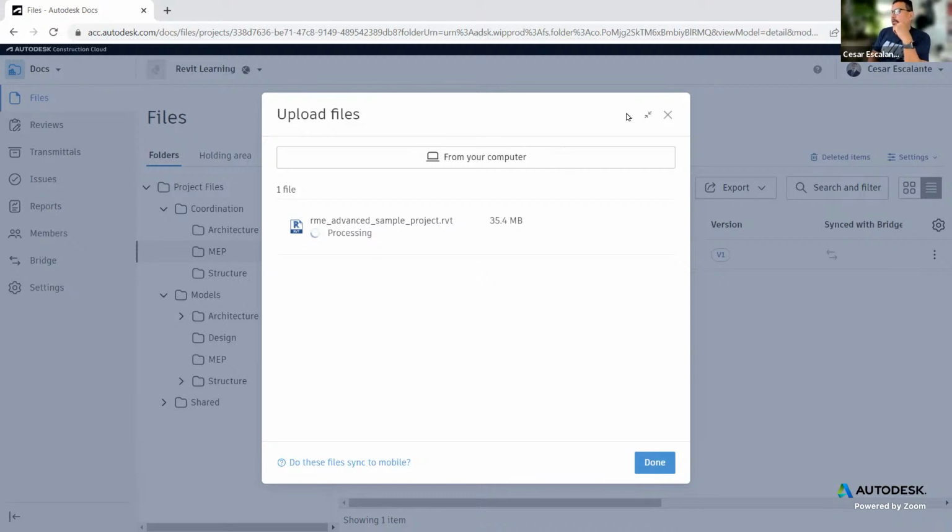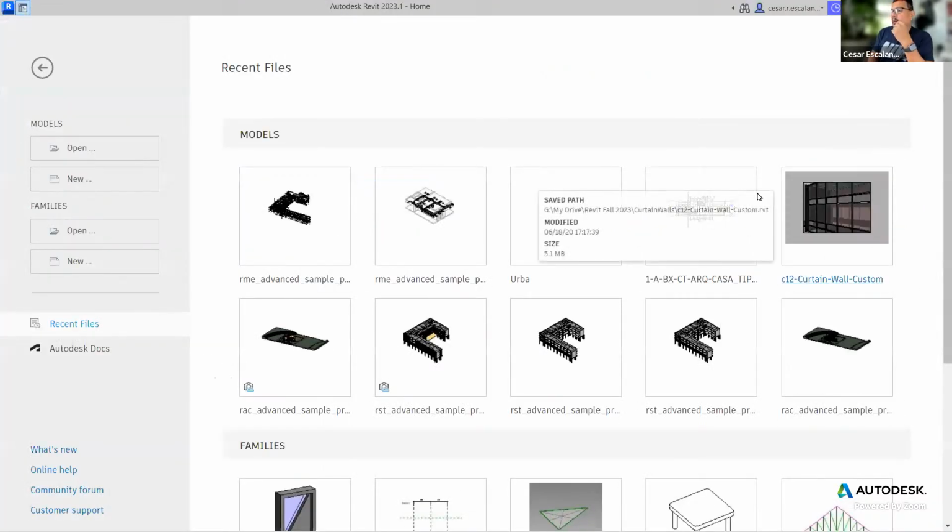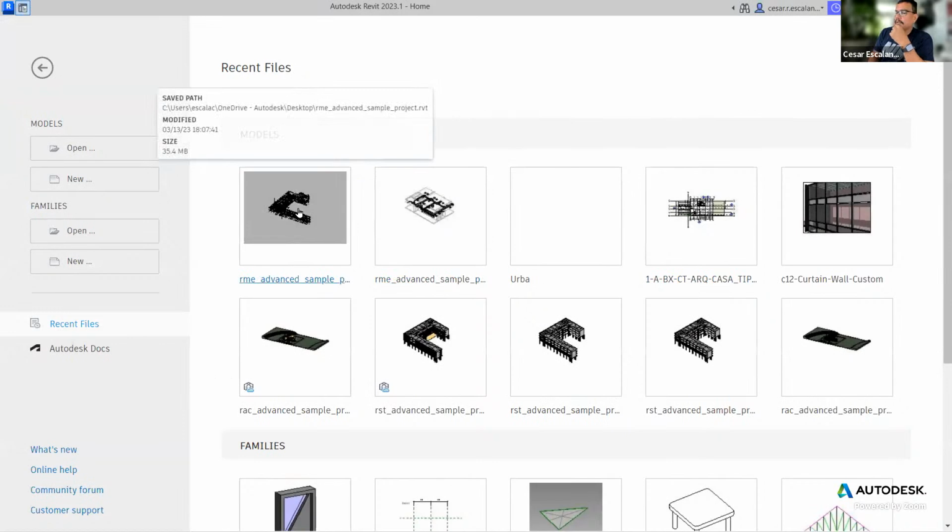All right, so I'm going to let this process a bit, and then let me show you how to get started with a plugin called Issues.